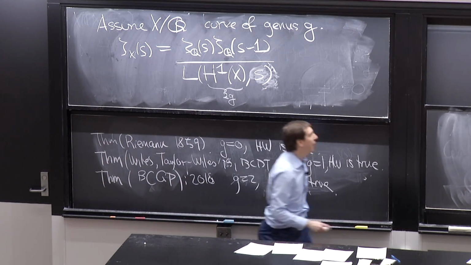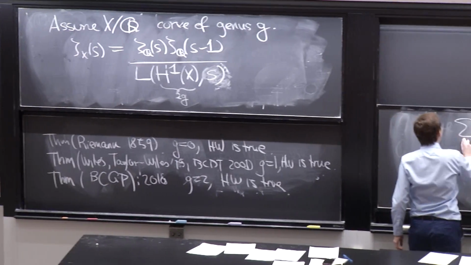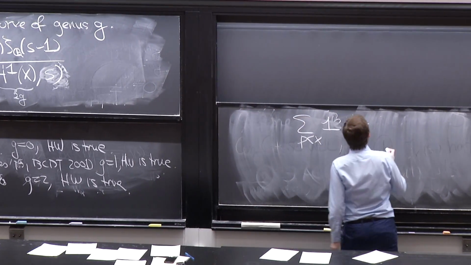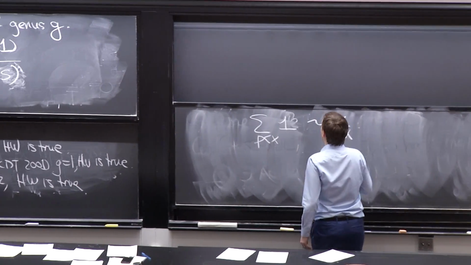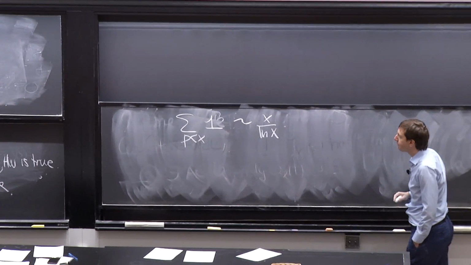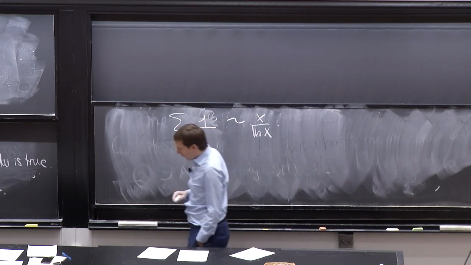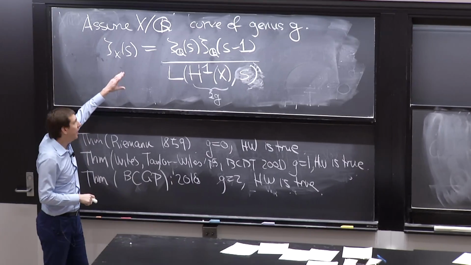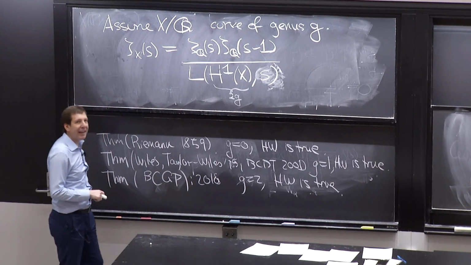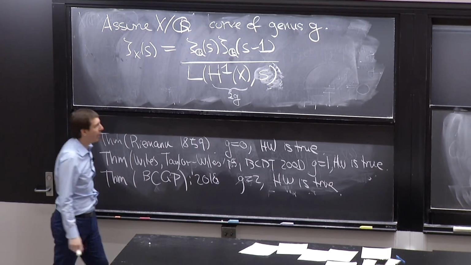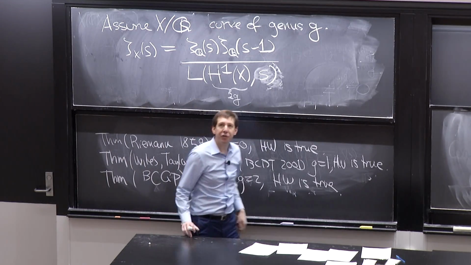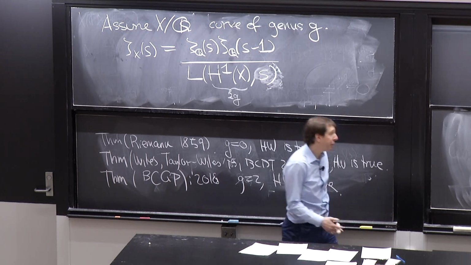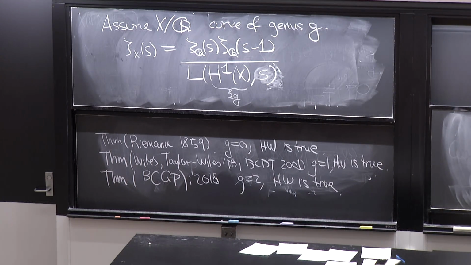They would probably tell you, well, you can deduce that if I take the sum of 1 over the primes less than x, I get x over log x. In other words, the prime number theorem. And so, in fact, in this case too, by using either the Hasse-Weil conjecture or in fact something a little stronger that we actually prove, we can also deduce results of this nature for corresponding things involving how many points a curve has mod p.